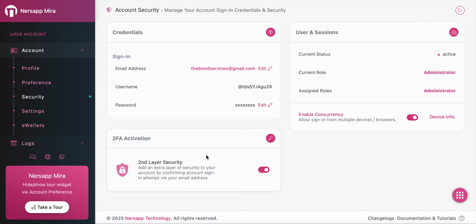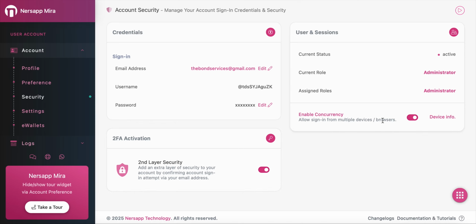You can also activate two-factor authentication. What this means is that you're telling the system that whenever you want to log into your account, you will need to provide an extra layer of information so that the system can add that as part of the login credentials. It could be your email address, your personal device, maybe an SMS. Once you activate that, you enable two-factor authentication. If you disable it, you will only be able to use your email and your password as the credentials for logging into your account.